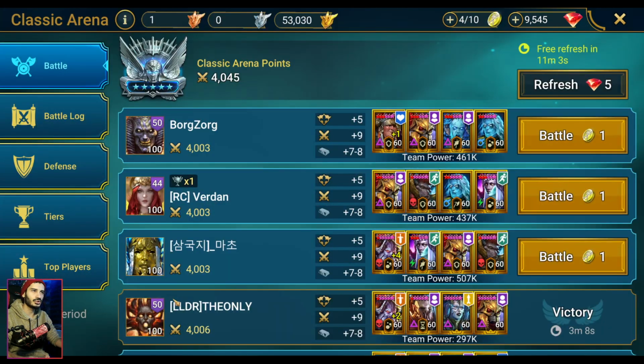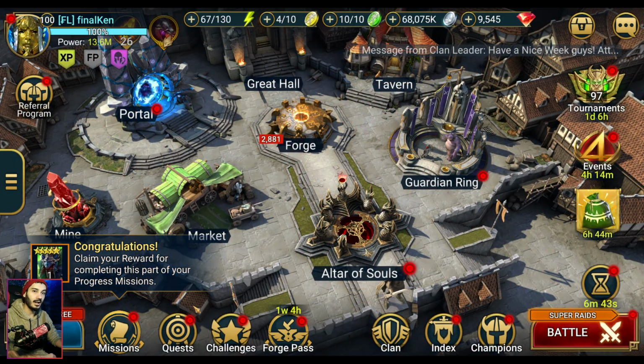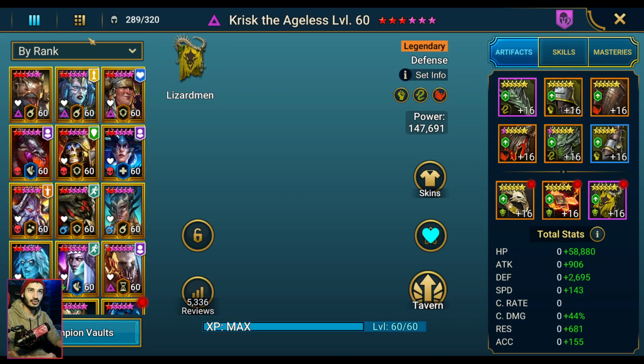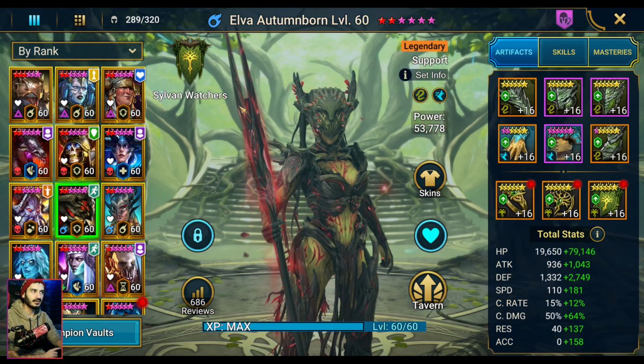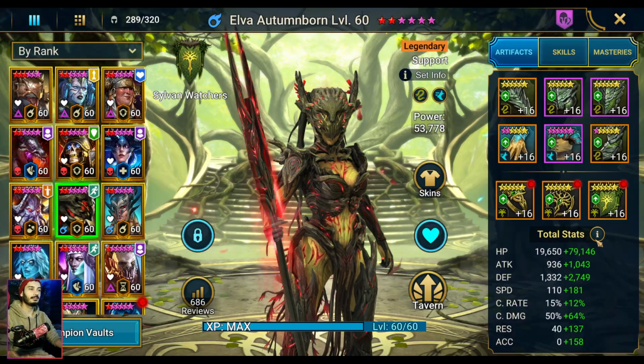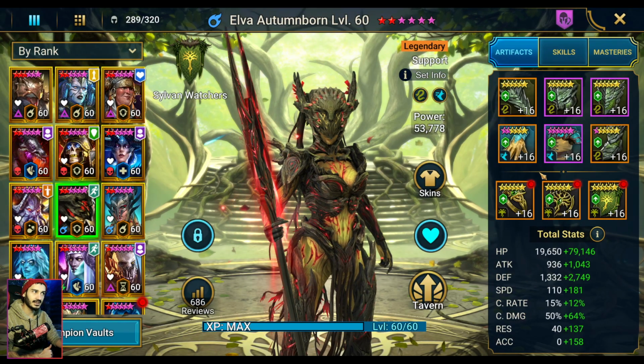You should build your champion with maybe very high HP and speed, which is what I'm using on my Alva right now. Her showcase is also coming soon. Let me tease you guys a little bit. This is what I have right now on her, which is amazing. Stone skin as well.